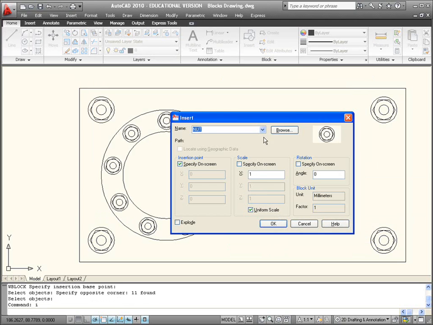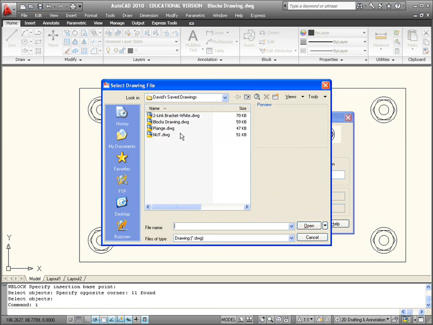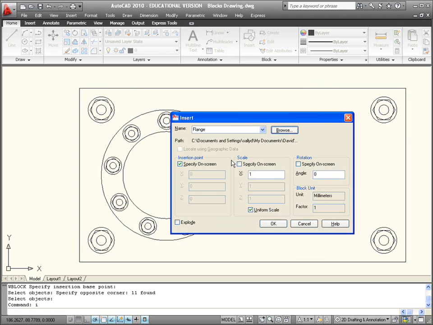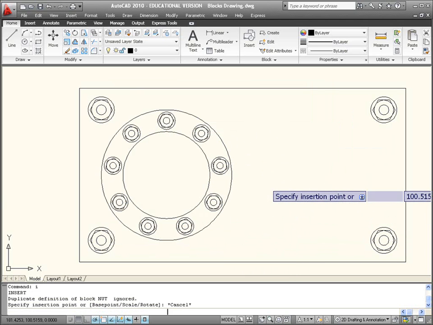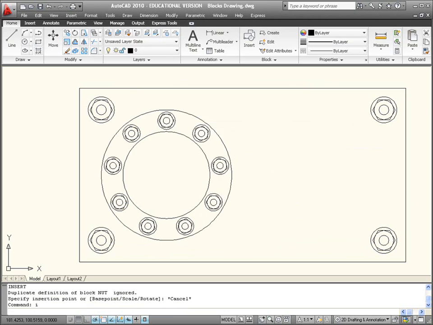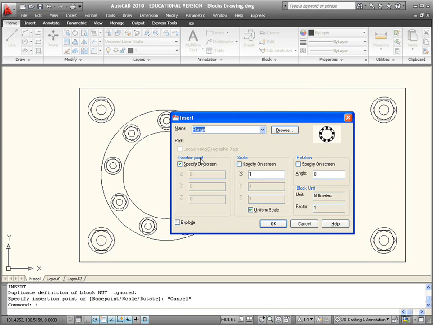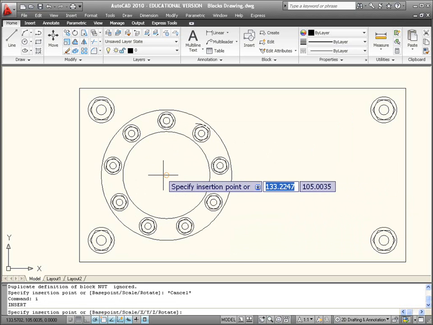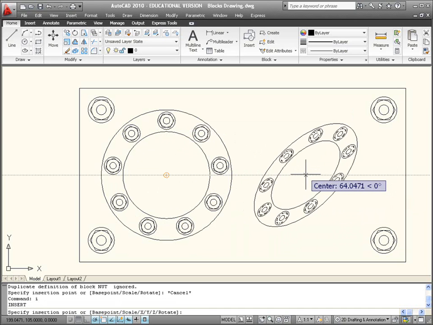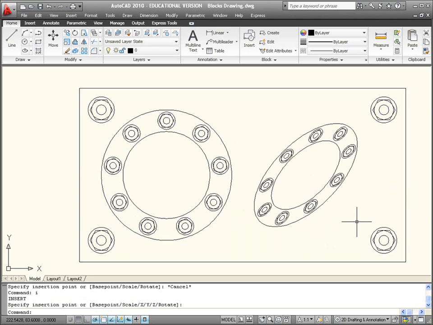Now when I do my insert, select the flange from there just to bring it into this drawing because I've only just written it out. Click OK. Oh, I was meant to do a little scale thing on it, wasn't I? So insert. Already got it in from the last time. So what I'm supposed to do, scale isn't uniform, so X is 1, Y is 0.5, and then the angle is 45 degrees. Click on OK, and I'll just acquire that to keep it level and place it approximately there. So that's my little block created. Okay.